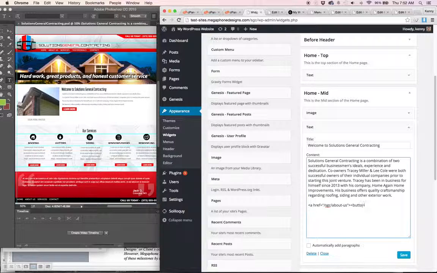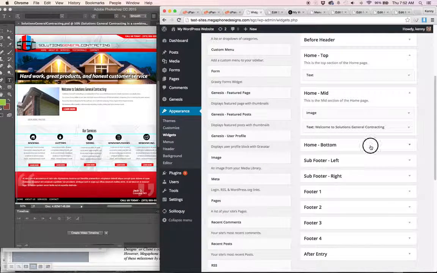And then for a button, you have the same sort of thing inside it. So you have the link on the outside, button on the inside. If you don't do this button part, that's fine. You could just type learn more at the bottom, and that's totally fine with me. And we have it like that. We want to go ahead and click automatically add paragraphs.